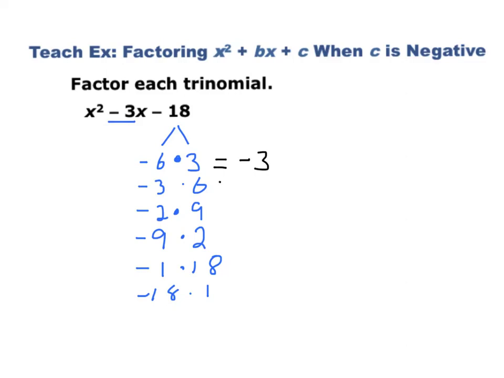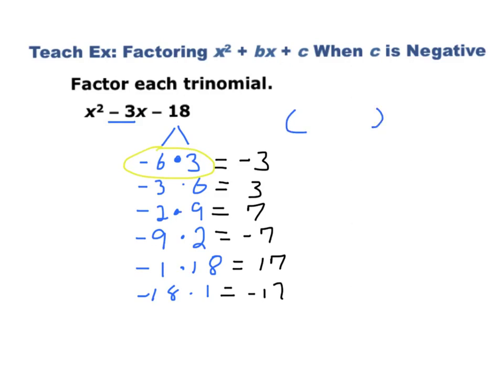There it is. Now, for the sake of doing this, I'm going to work this out. Okay, you can stop when you do your homework. You can stop when you find it. But this is how each one of these will work, and you can see that this is the one that works right here. So I'm going to circle that, and then I'm going to come over here, and it's going to be x minus 6. Again, you need to keep it in this order. The negative 6 is first, so you put it there. The positive 3 is second, so you're going to put it over there. Okay, so it'll be x plus a 3.